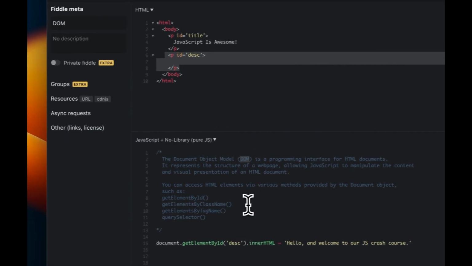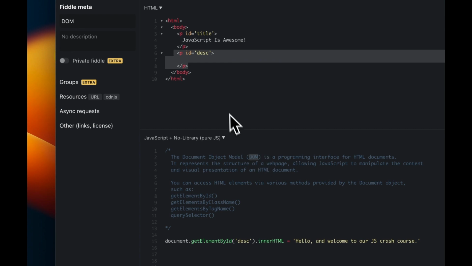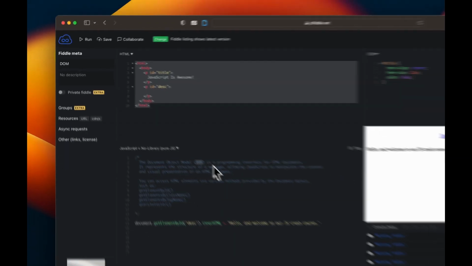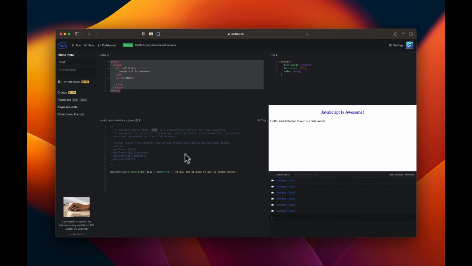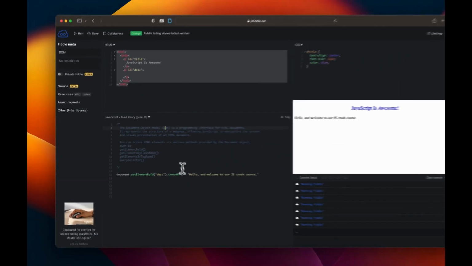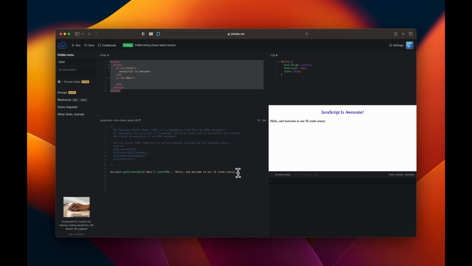So the DOM is creating a virtual structure of the same HTML, and using that virtual structure, you can play with these elements. You can add to it, you can remove elements at runtime, you can change their content, you can change the visual presentation of the documents using these methods with the help of the DOM. So this is how you can play with it.